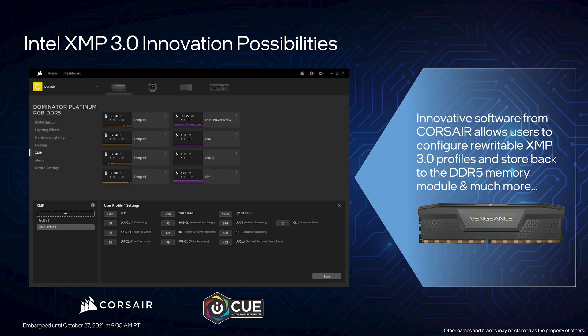One thing worth noting is something that Intel mentioned in their blueprint presentation: there are actually two different kinds of PMIC controller — an overclockable one and a locked non-overclockable one. The locked kind is set to 1.1 volts by default, although they should still allow you to set them to around 1.4 volts through something like XMP or JEDEC profiles. The overclockable type is physically different hardware that you'd have to purchase specifically. As far as I'm aware, most if not all of the memory modules available and on sale right now are the locked kind.